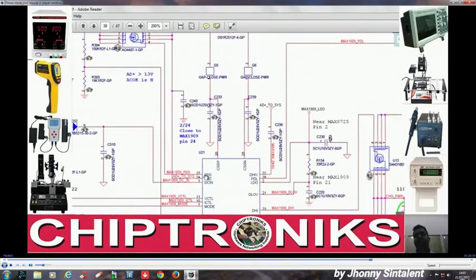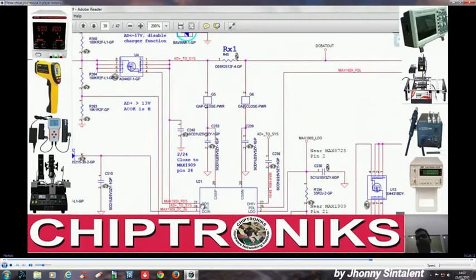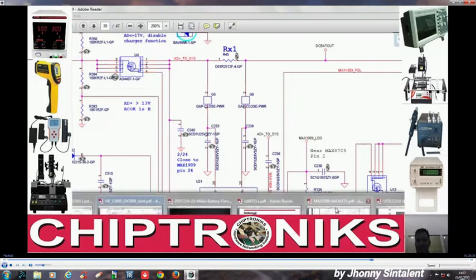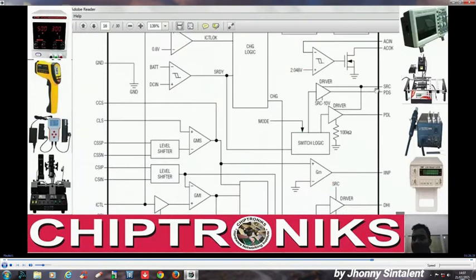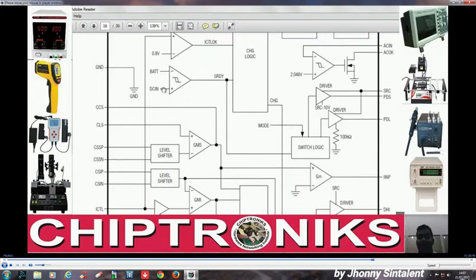To remember PDS, we can write it as pull down source, and PDL as pull down load. Pull down source and pull down load. So here this SRC is basically a connection for the inside driver to generate PDS and PDL, and PDS and PDL are determined by the voltage difference over here. There is a switch logic.